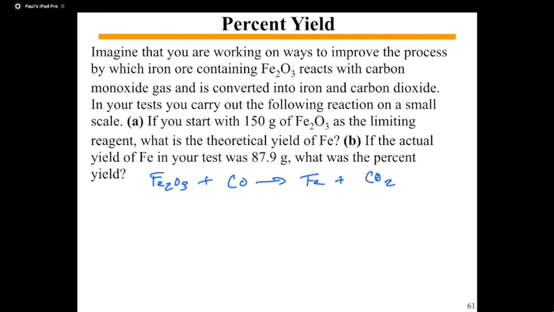Okay. On this side, how many irons do I have? 2. And on this side, how many oxygens do I have? Or let's see, on this side I only have 2. Wait a minute. So I can put a 2 in front of there, but I think we're going to run into something. Yeah, we are going to run into something. We're going to run into a carbon issue. Because over here I have 4 oxygens. Oh, oxygen is the booger.